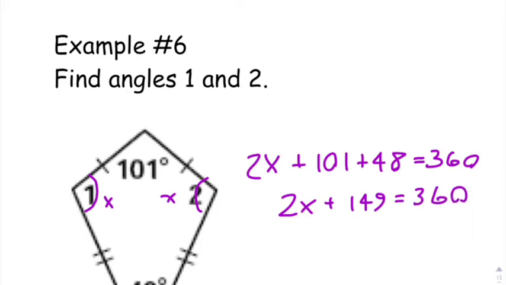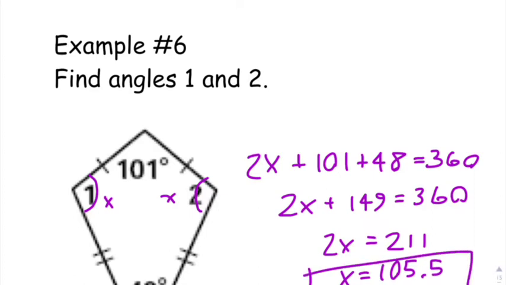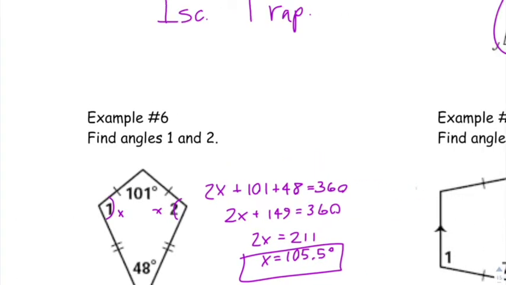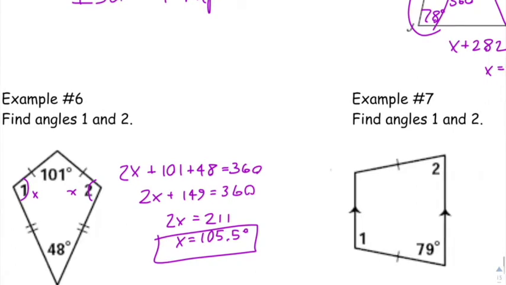And we'll go 360 minus 149 and then divide that answer by 2. And you actually get 2x equals 211, but then you got to go back and divide that by 2, so that's 105 and then 0.5, I guess. And we'll just leave it like that for your two angles.